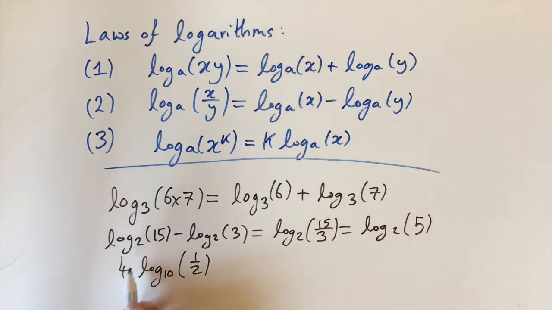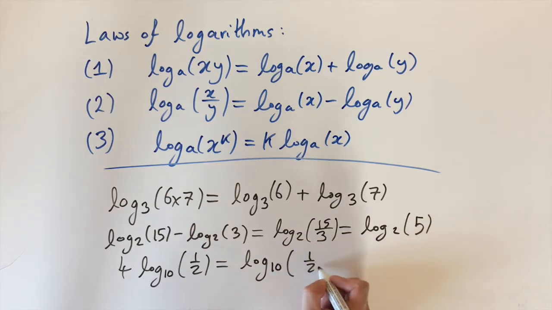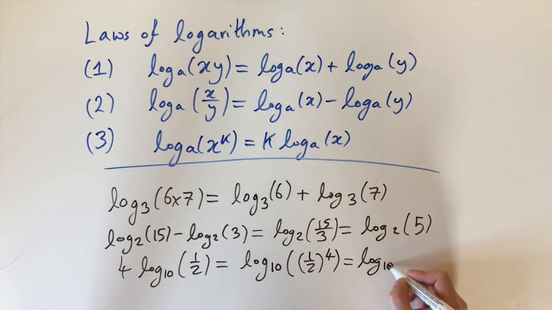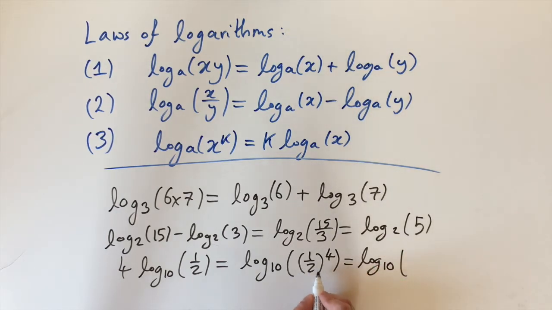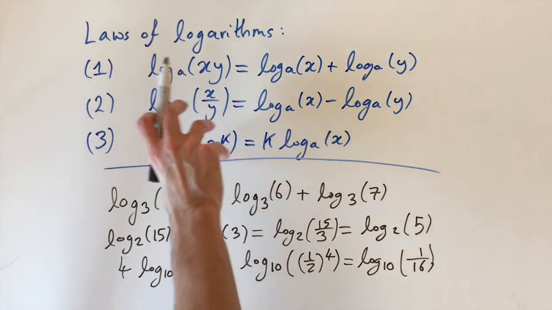So we have a number at the front times this logarithm. We can bring this number inside the logarithm and write it as log base 10 of a half to the power of 4. So the power here is essentially the same as having a number at the front. And that's a really nice property of logarithms. And then we can simplify this if we want. So this is the same as log to the base 10. Again, it's the same base. But now a half to the power of 4, this is a half, quarter, and eighth. This is 1/16. So we can write this as log 10 of 1 over 16. So that was the power rule, and now we've seen an example for each of these laws.